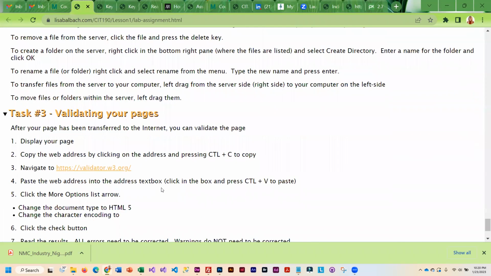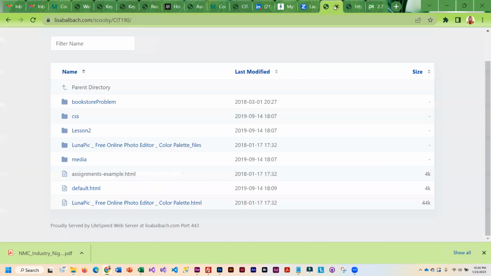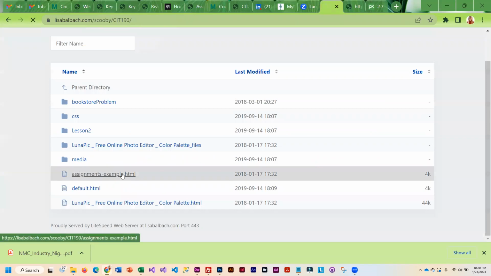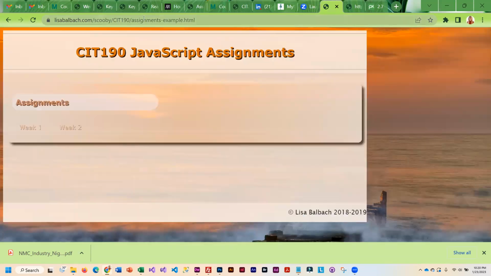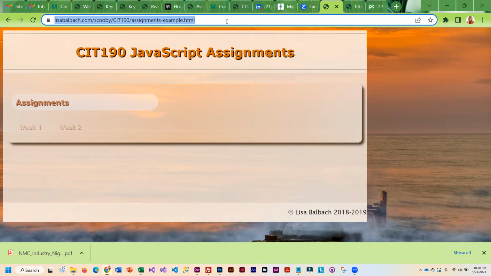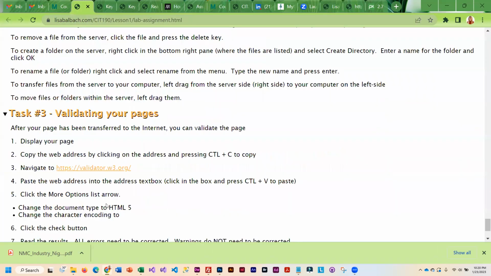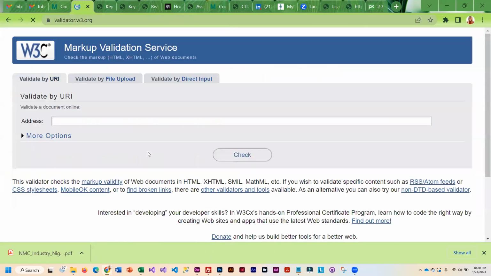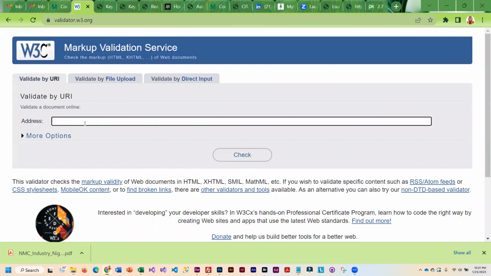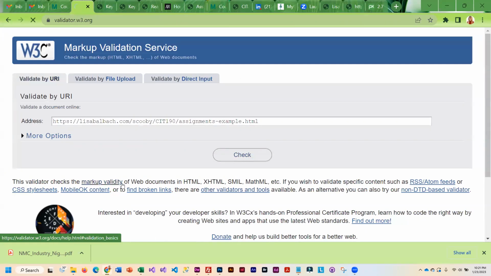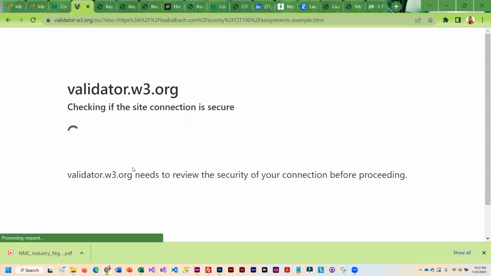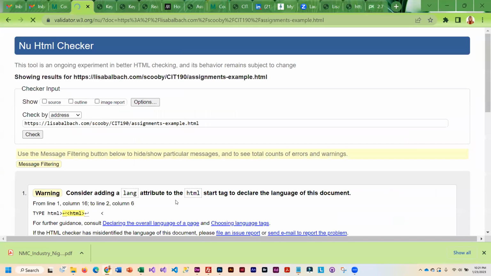As far as validating your pages, I guarantee that this assignment page is going to have a validation error, because the validator doesn't like nested codes. And we do have some nested codes in this page that are perfectly fine. So if I paste this in and I check it, it is going to come back with errors.